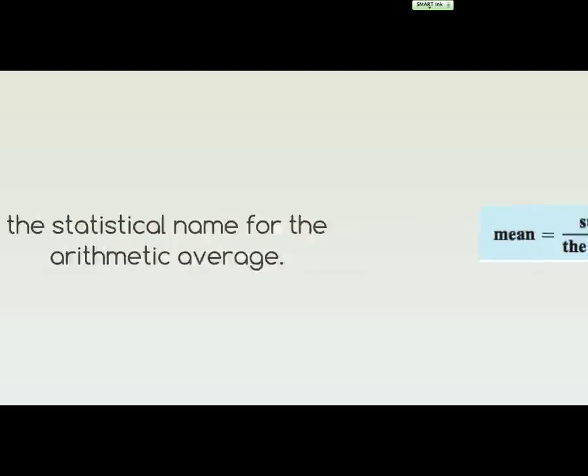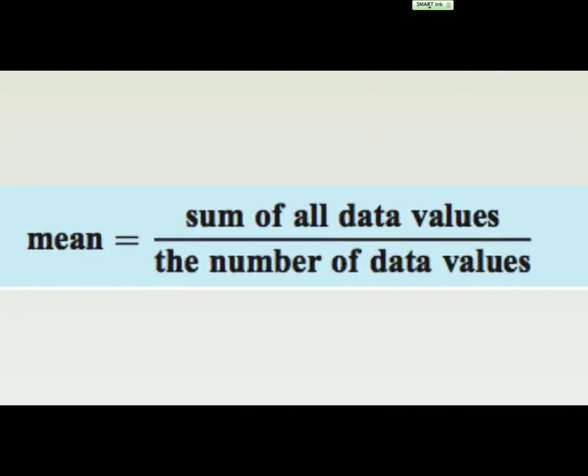As you guys also already told me, the mean is the sum of all the data values divided by the number of the data values. You add them all up, divide by how many there are. That is also the same. We're not really changing that whatsoever. We are going to show you a formula that means this exact same thing, but looks a little scary. So before we get to that, it's in a couple of slides.